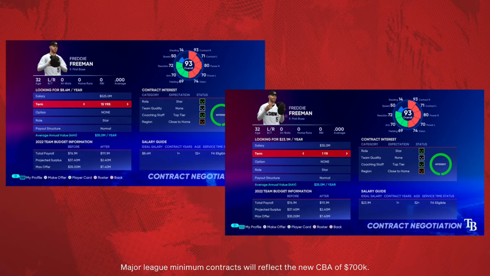Consistent performance will be rewarded, and that's reflected in the contract demands of the players. And we've also boosted the overall relief pitcher contract values. So on the screen here, you'll see some examples of some of the changes we made in contract improvements, and I'll let Tim, who is highly involved in this, touch on it.